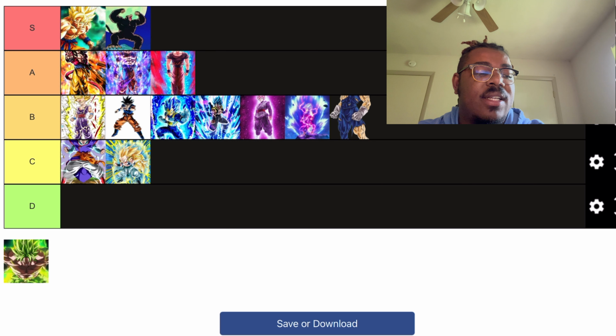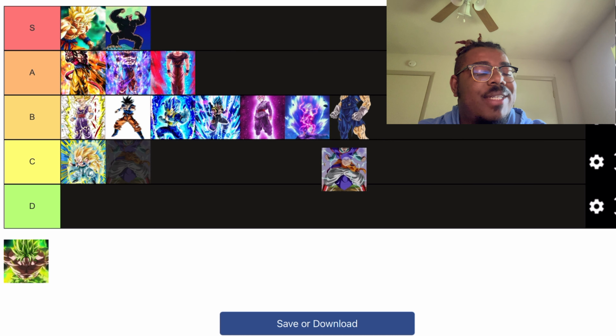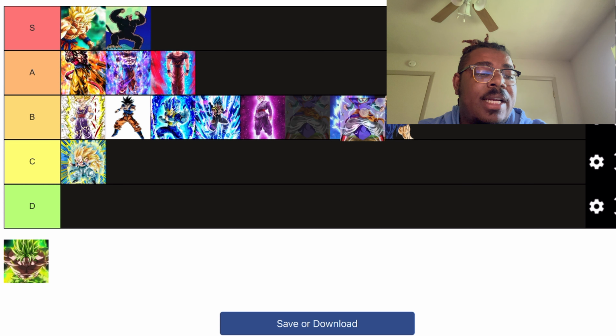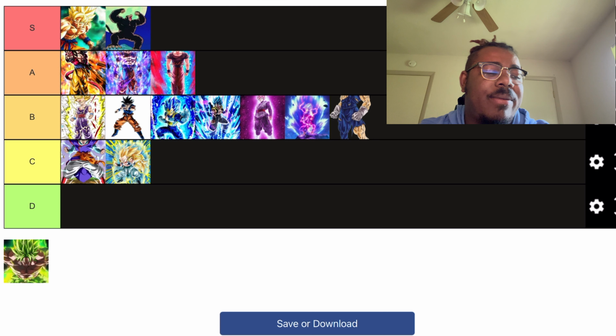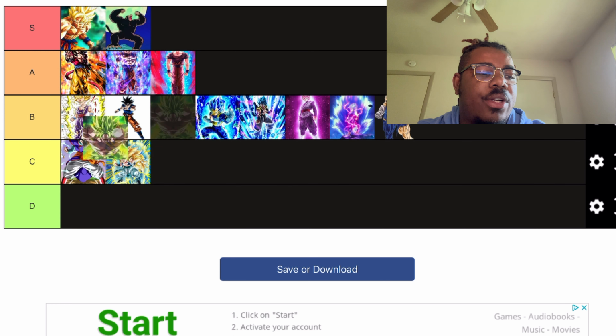That form is just, there's no flair to it. It gets a white aura sometimes. His hair stays black. But, you know what? I feel like it's hard for me to say if I like it more than Ultra Ego. It's literally not a form. And Gohan lost that fight when he first came out with Super Buu, so I'm gonna leave it there in C tier. Up next is gonna be the Berserker form.